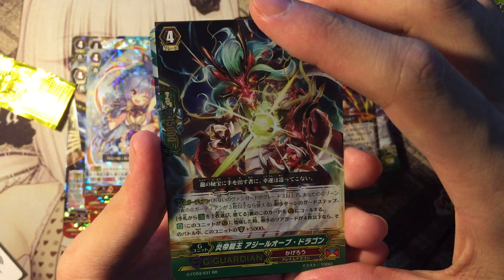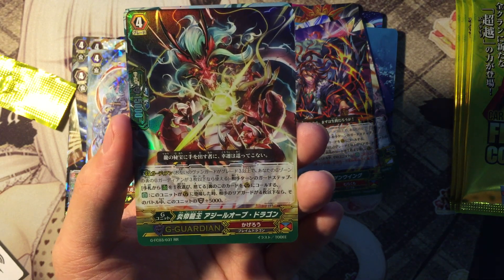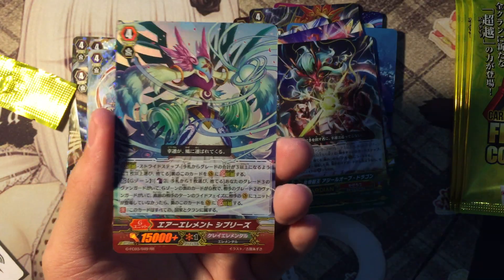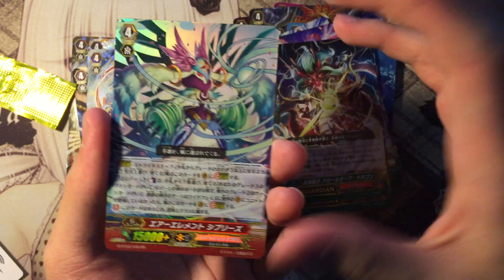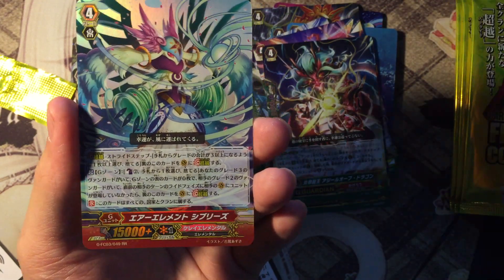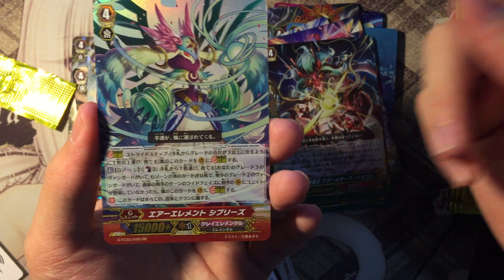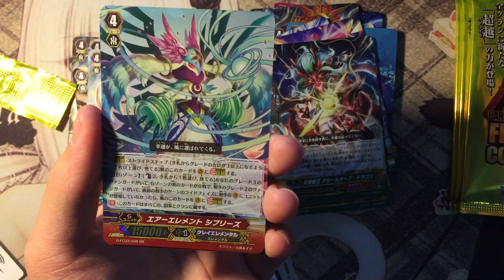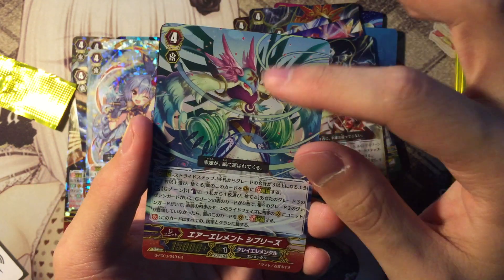Alright, this is the Kagero G-Guardian. When this card enters, your ability is: if your opponent controls 4 or less rearguards, it gains 5k power. And Sea Breeze — the end of all the blaster gridlock decks, I've been waiting for you. Sea Breeze's ability: if your opponent didn't ride the previous turn — basically if your opponent is trying to gridlock you — you may perform stride even if your opponent is still at grade 2. Activate counterblast 2 and stride from your hand onto your vanguard circle. It's really good because it allows you to activate all your GB 1 skills even if your opponent tries to gridlock you, since GB decks like Gear Chronicles actually die out without the GB skill.